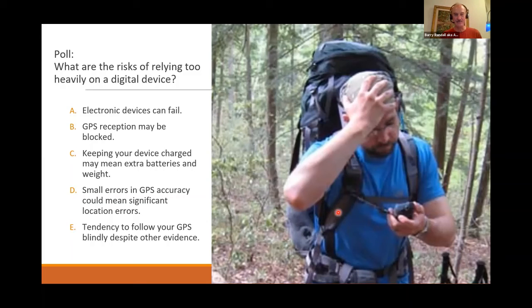So good job with the answers. Actually, they're all potentially risks. Electronic devices obviously can fail for a variety of reasons, battery or just whatever. It is true that GPS reception can be blocked by hills, mountains, even dense foliage can affect them. Obviously, if you need to keep it charged, that means carrying a battery or something like that, which does add some weight. It is actually true that small errors in the GPS accuracy can mean significant location errors.